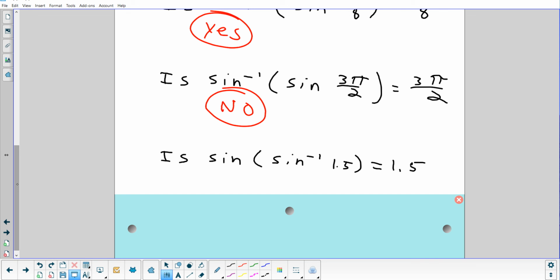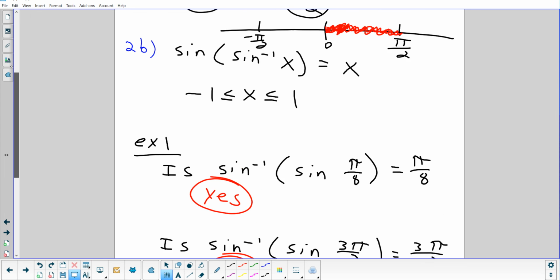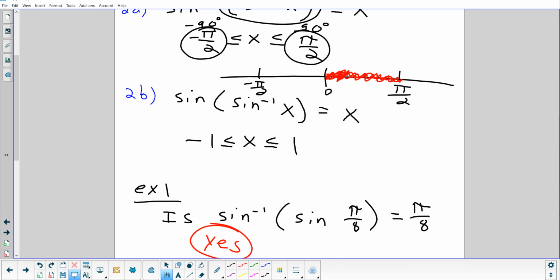What's different about this one compared to the first two? Justice? It's in decimal form. Okay, so yep, the argument is a decimal. What else is different about maybe the setup of the equation? Yep, Gina? Formula B. The inverse is now on the inside. Formula B says you're supposed to be between negative 1 and 1.